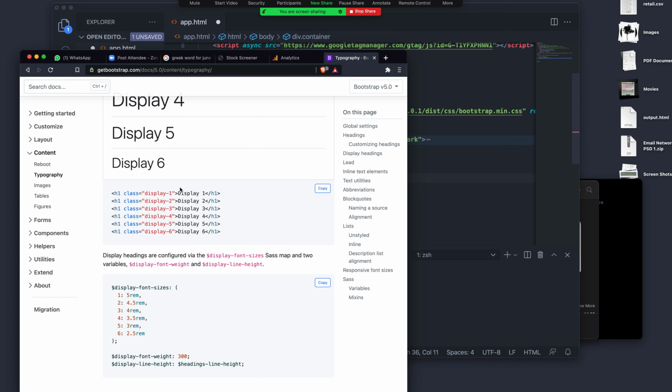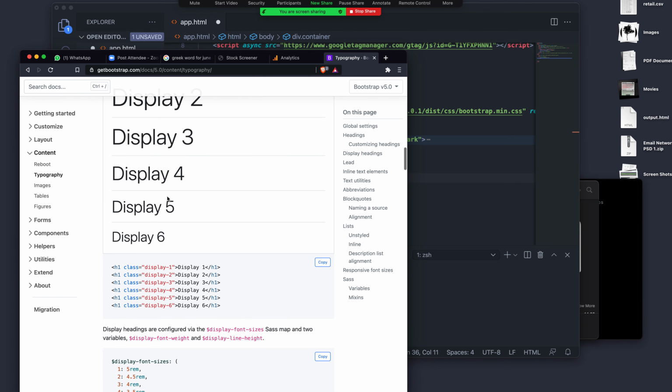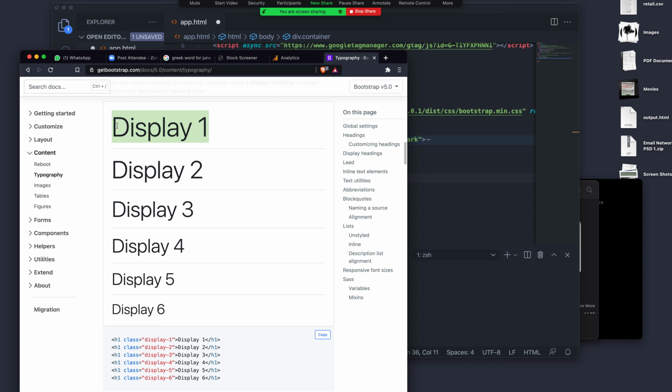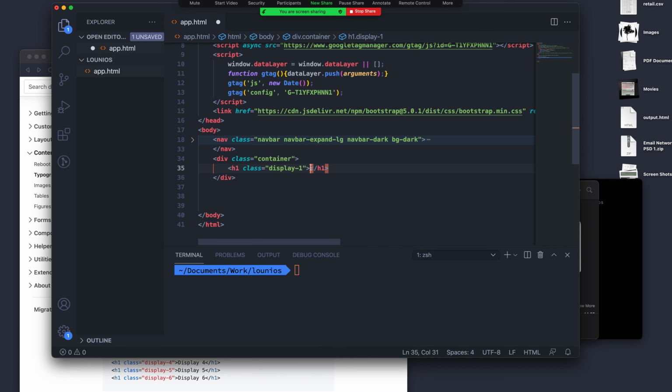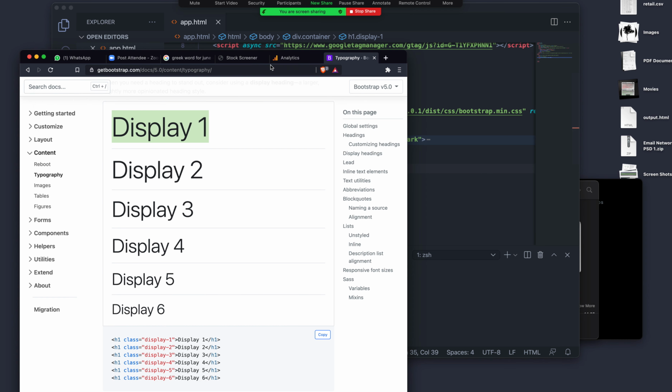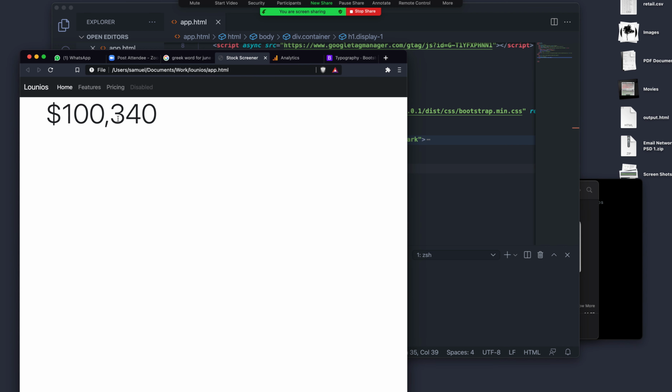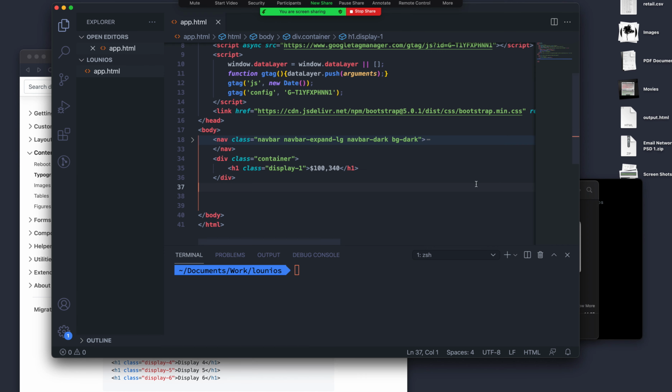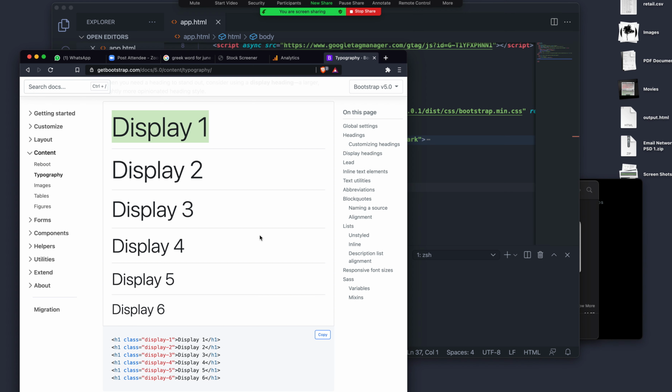Now, how do you get display one? Because that's literally on the website here. It says if you want display one, it gives you this version, which is nice and big. Here you can put something like our balance. This is how much money we have left in the account. We can save that. All these numbers are fake right now, but later on we can put in our Python logic and make it real. Right now, just put in some random numbers. It doesn't matter. This is the account balance.